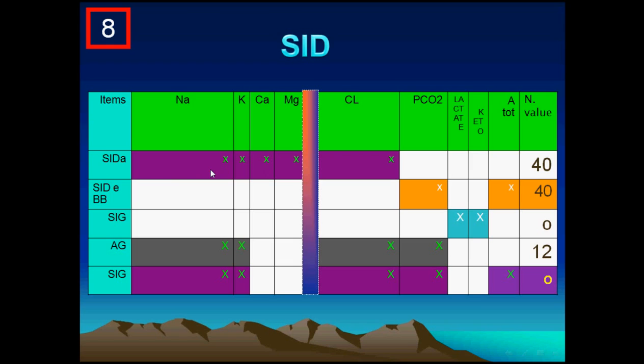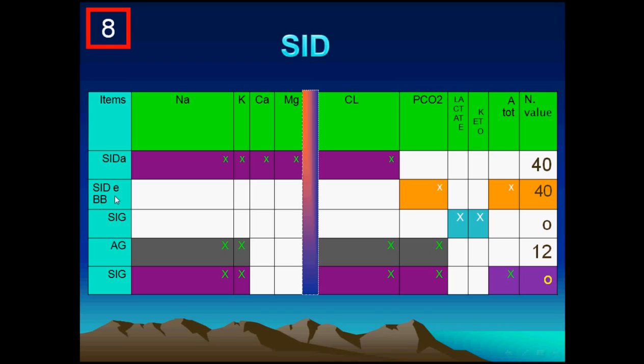So the difference is not simply between positive charge and negative charge, such that the result should be positive. No, it's not like that. This is the positive cations. This is the negative anion, and if you measure this minus this, it will give you that. This 40 is the strong ion difference, 40 milliequivalent. 40 milliequivalent to what?